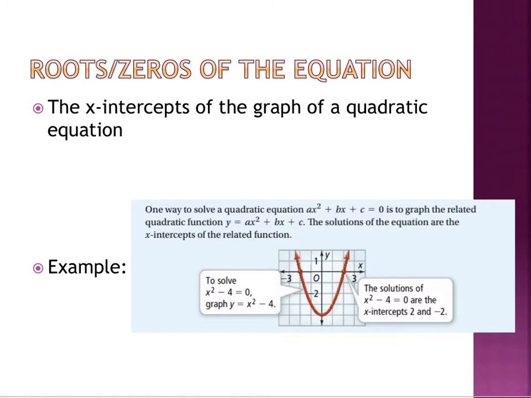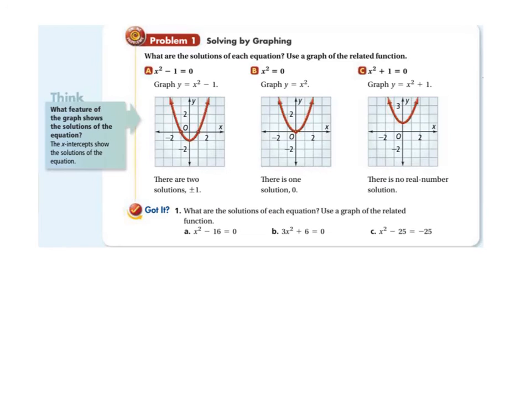In this case, we can see those points are 2, 0, and negative 2, 0, if I were to graph this. This is the only section, by the way, where we're going to spend time graphing these. Mostly we have a much nicer way to find those zeros, but I'll show you that later. So our first actual example, again, x squared minus 1 equals 0.